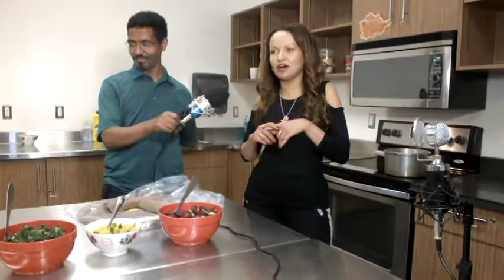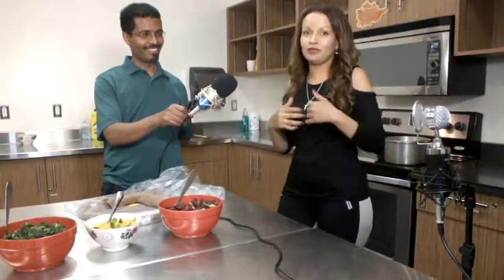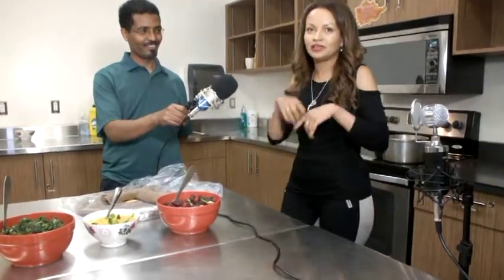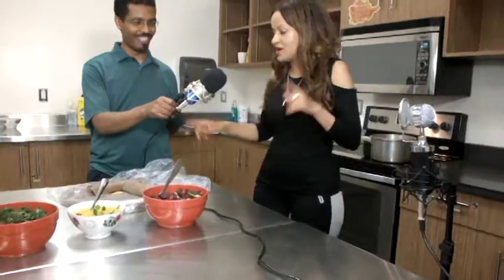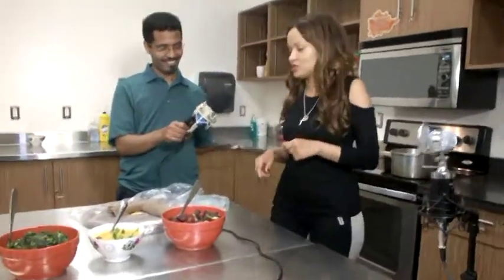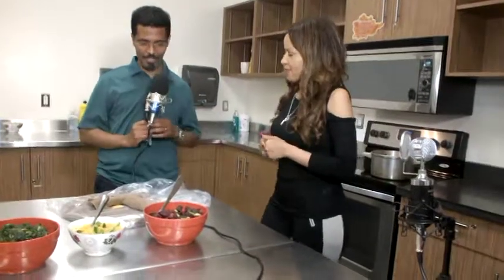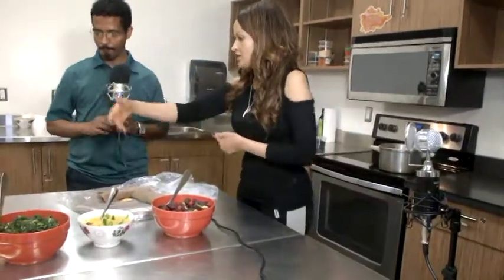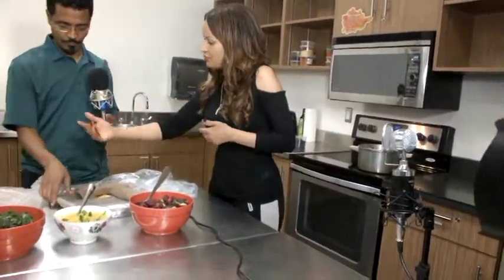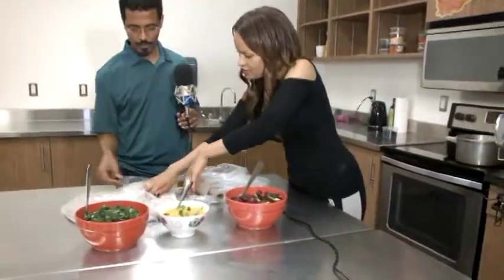Just eat it 3 to 4 hours before you go to sleep. Exactly. And if you eat it for lunch, you're going to be full all day, so you don't have to eat again and again. It fills you up really well. It's full of fiber, so it's good for you. It's very good for you, and you don't have to worry about the carbs. Interesting. Thank you, Martha. And then we have 2 different kinds. The other one has barley in it. So this one is mixed with barley and other stuff.